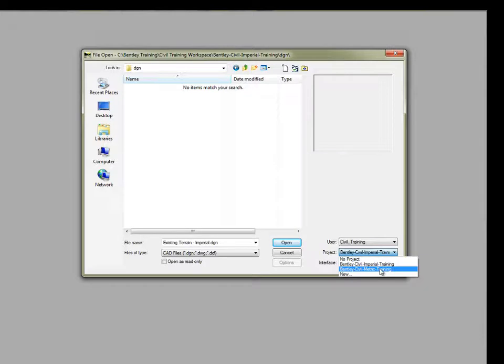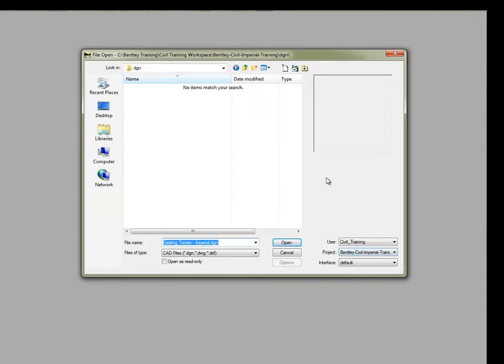So at this point, select Imperial or Metric, depending on whichever units you're working in. And now we've defined and we've created the user and the project, so we are confident that we're working in the proper workspace, which means behind the scenes, our standards, our seed files, all of those fundamental elements, all those standards are in place for us to use Open Roads with a baseline set of standards.